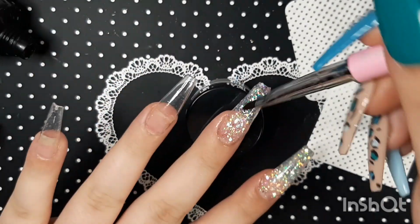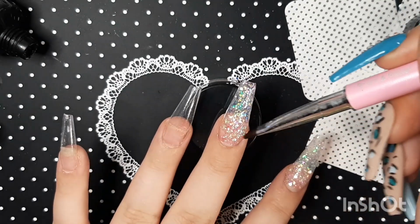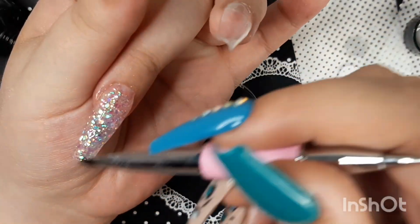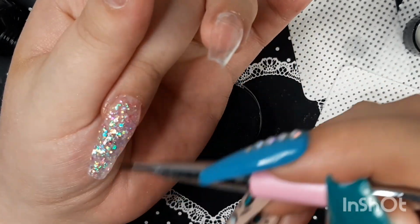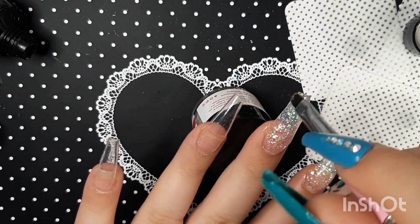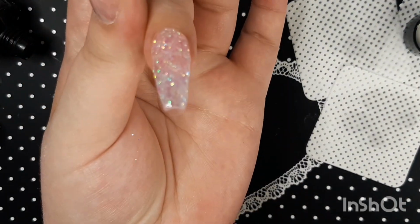Because there's only 3 colours, the one we're using now is a pink. It's got a tint of pink. The index finger is a yellowy sort of colour, and then the ring finger is blue. So I put that blue on my thumb as well, and then I did an ombre of all 3 colours on my pinky, but the tinting is so light that you can only really see it in person. But you can see the tint there in between the 2 colours.